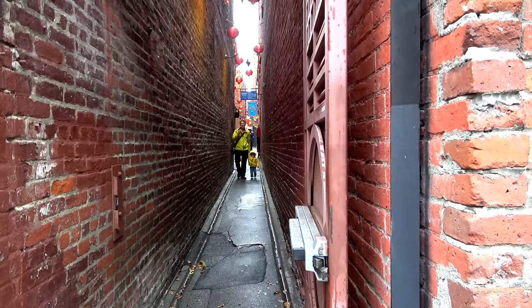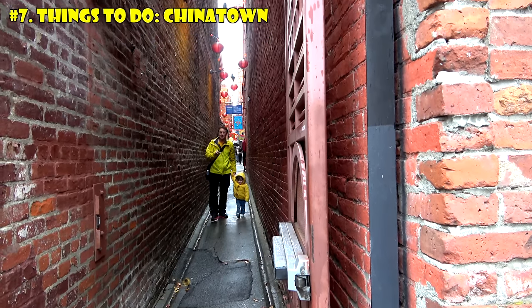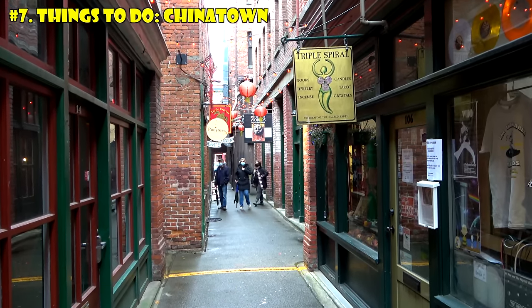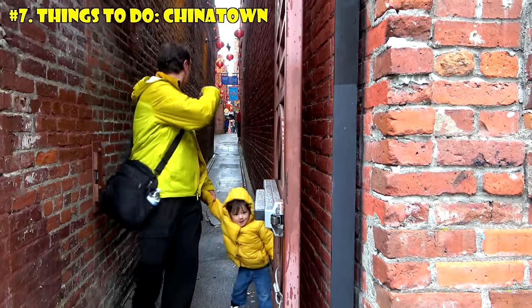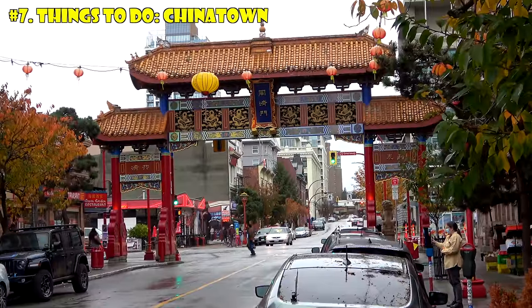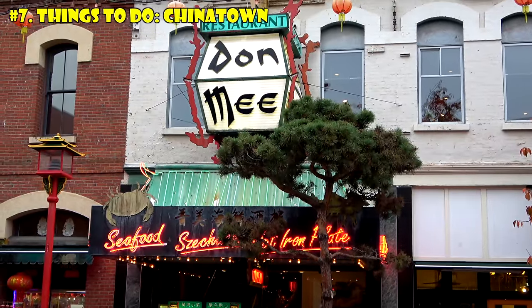For some of Victoria's Asian eats, head to Chinatown. You might think I don't look like I'm in Chinatown — that's because I'm in Fontan Alley, Victoria's narrowest public street, less than a meter wide from side to side. Go down the other side and there are neat lanterns up above — it's a pretty cool place to visit. Canada has a few Chinatowns, but Victoria's is the oldest, settled in 1858, and the most intact with classic signage.